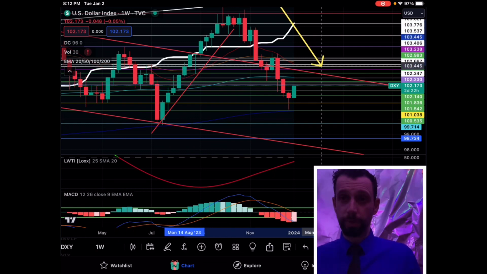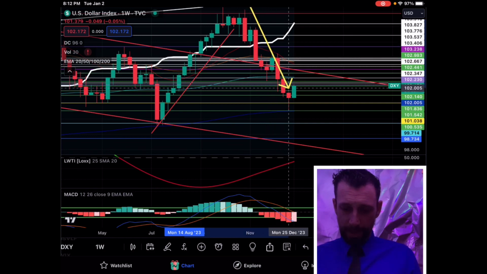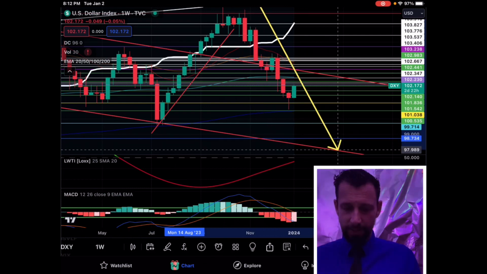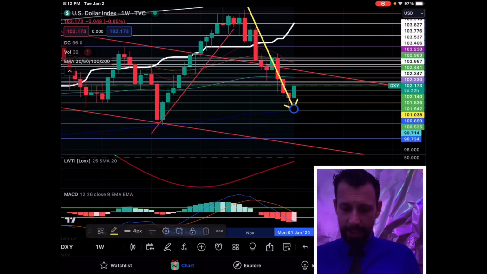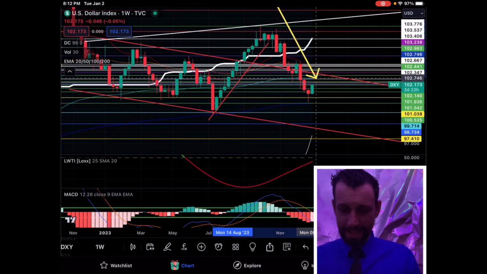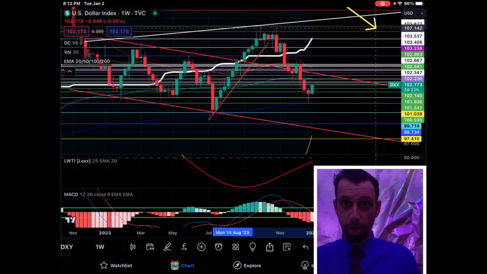Now, taking a closer look at the dollar, we can see that the dollar has been in a new descending channel, and it's actually falling back inside of a very old descending channel. It's much larger, and I suspect in the immediate short term, the dollar is going to try and backtest the top of this channel. Whether it gets top side of it or not will be important. It's possible this could be turning into a reverse head and shoulders pattern that could then launch the dollar. So it's going to be something we're going to have to watch very closely, because if that happens, then Bitcoin will be on its way down.